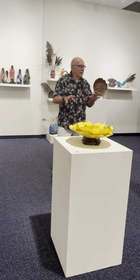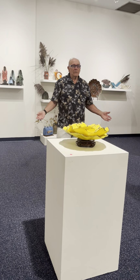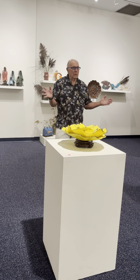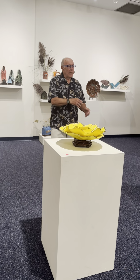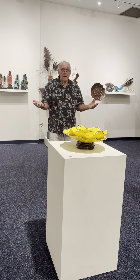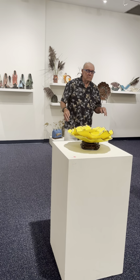The other very important feature is that when clay dries out, and it cracks and it looks awful, and it looks like you've spoiled the piece, you just slap new paper clay on top of it and proceed to do your work. So you can save a lot of pieces that way, and all your mistakes disappear.